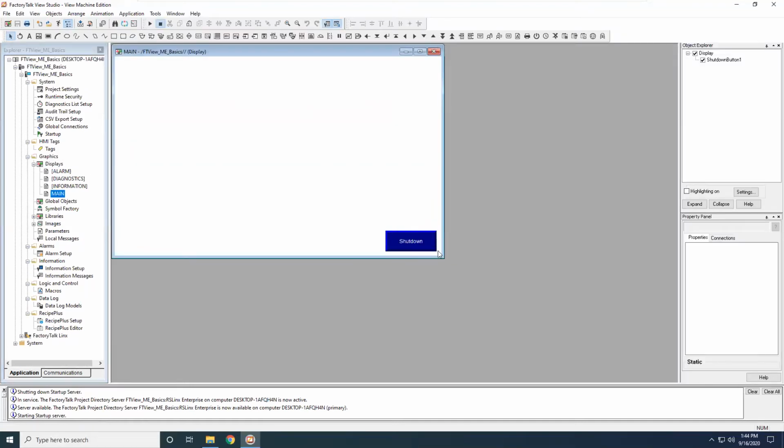And one other key element is you should always attempt to have a shutdown button or go-to configuration button somewhere configured within your screen. Not necessarily on your main screen, where I'm going to have it today, but you want to have that in case you ever need to get back out to that configuration. This is the button that would do it for you. In the event you deleted it, you can always come up here and go to this shutdown button. It looks like a power button. It doesn't shut down the PanelView, it just shuts down the application so you can get back to the screen where you can configure the PanelView itself.